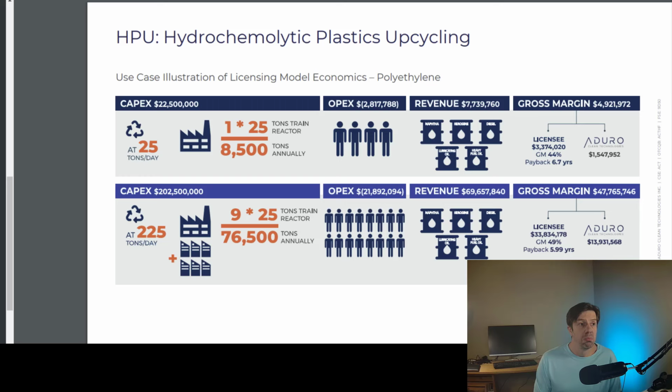But this would cost to develop it, right? Depending on what kind of unit you have, depending on how much plastic you accept, would determine the kind of unit that you would have to build. So if it's a small unit, it will cost you 20 million Canadian to build it, or 200 million Canadian to build a larger one. And if you chose a smaller unit, you would generate EBITDA of about 5 million, or EBITDA of about 50 million.